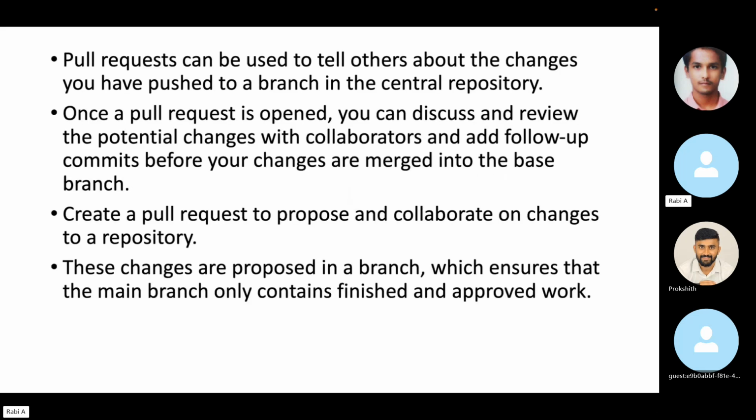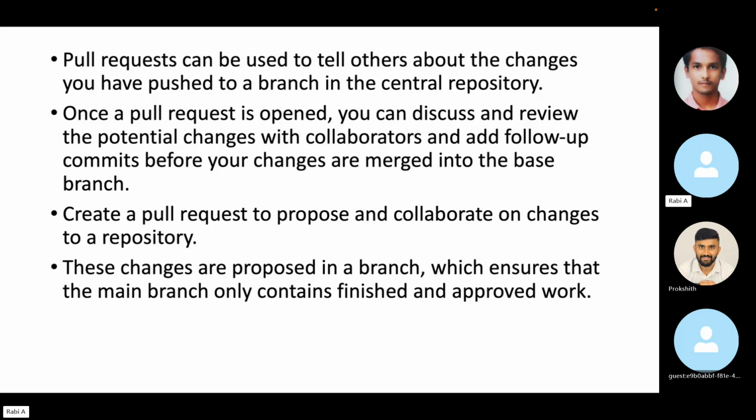A pull request can be used to tell others about the changes you have pushed to a branch in the central repository. So this is always going to be on the central repository. Once a pull request is opened, you can discuss and review the potential changes with collaborators and add follow-up commits before your changes are merged into the base branch.